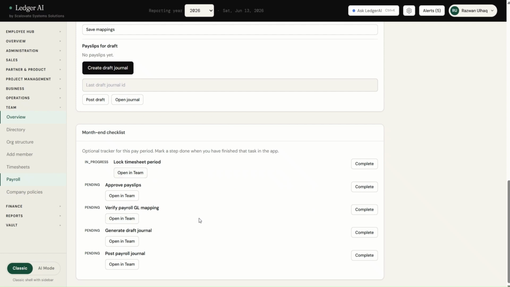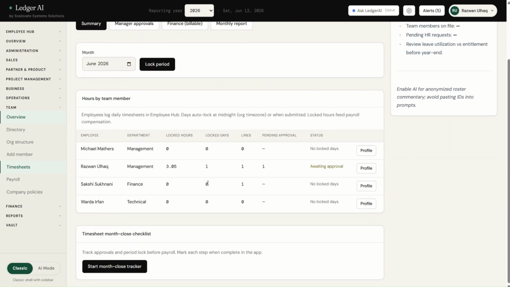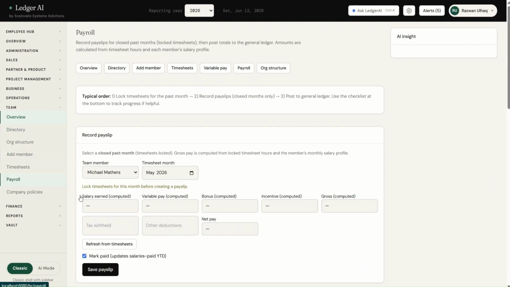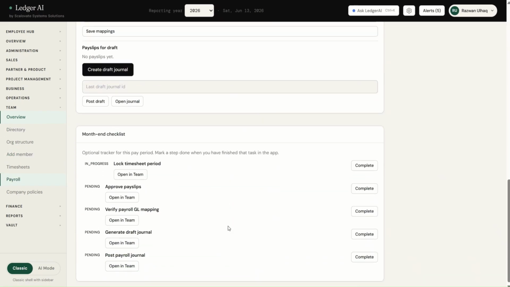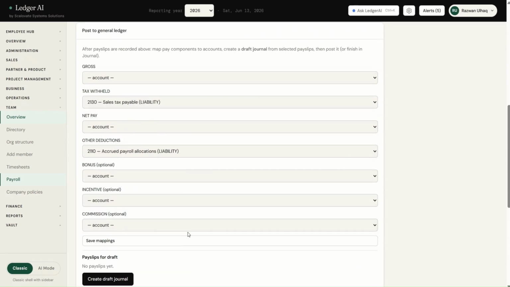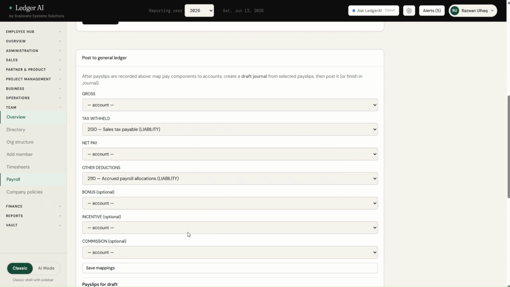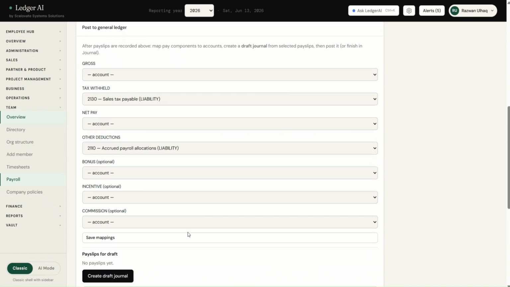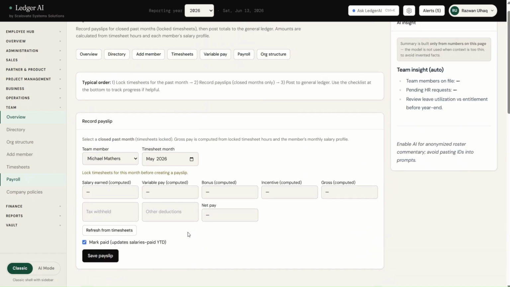You can open the team, and you can say, okay, fine, let's say this is in progress, open team. And here you'll be able to see, again, back to the summary, what happened where, and which timesheets are locked, which are not. And here, when you create the general ledger draft, you'll be able to see the draft generated inside the finance module itself. So instead of going into another system and importing some stuff, this automatically posts, because as I said earlier, it's sharing the same database. All of these tables are completely related to each other.